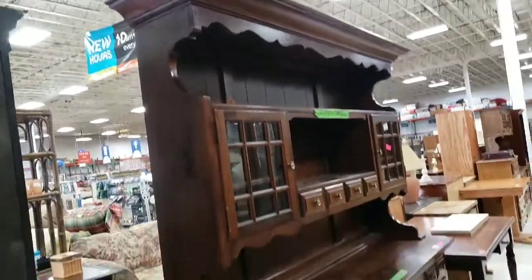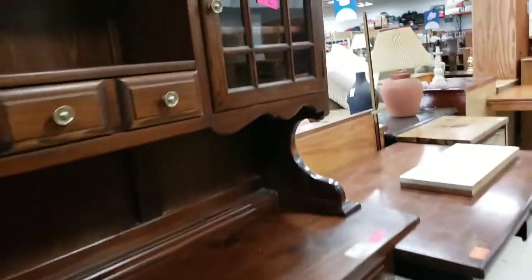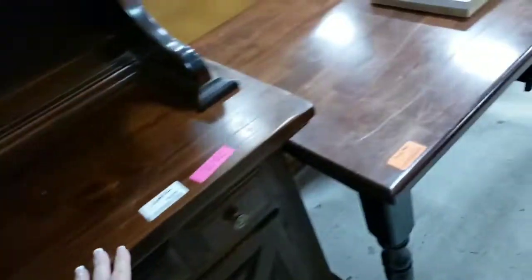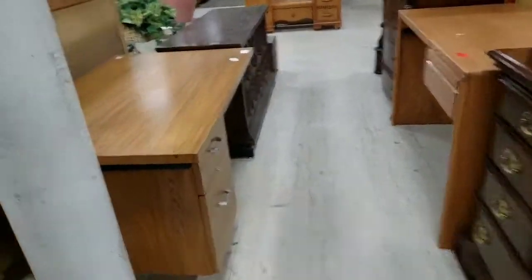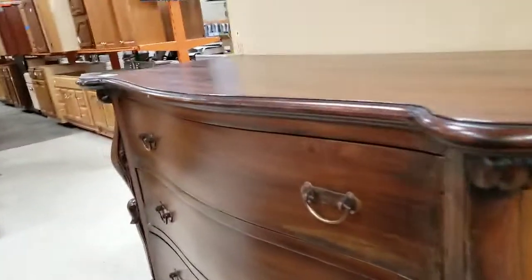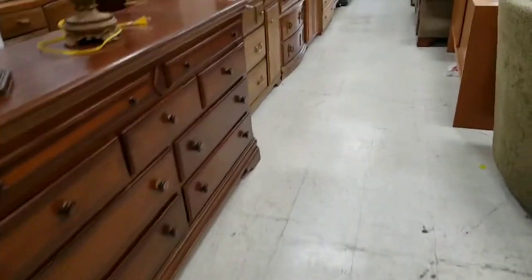I love this one but boy, that's a monster - it would be super farmhouse with a crisscross in the front. Look at the price - only $95 for that. Did you just hear that? That's a text message from Savannah. This one's weird - I know why this one's in the Restore. I just love this place and I forget to go here. Oh look at this - this is gorgeous! $75.